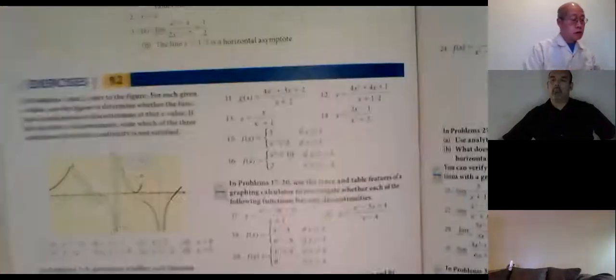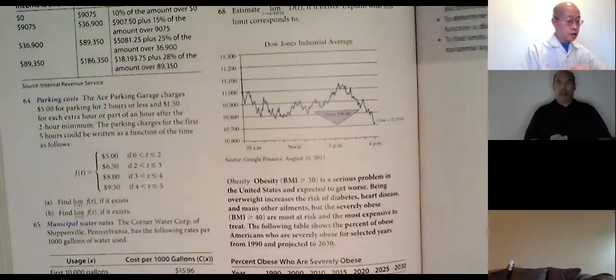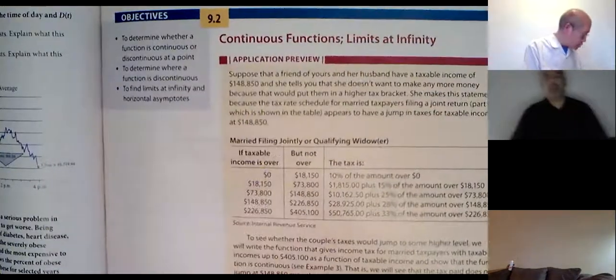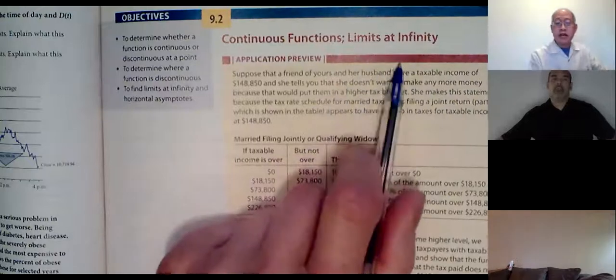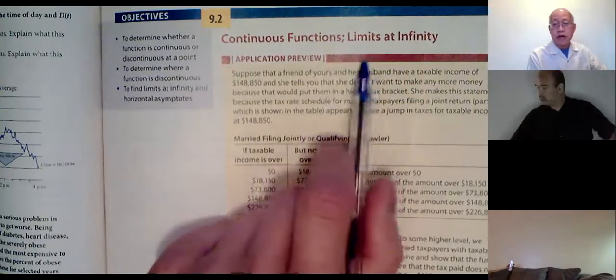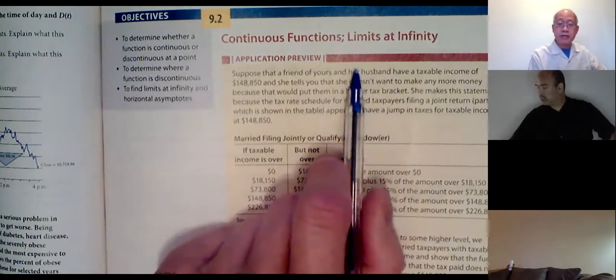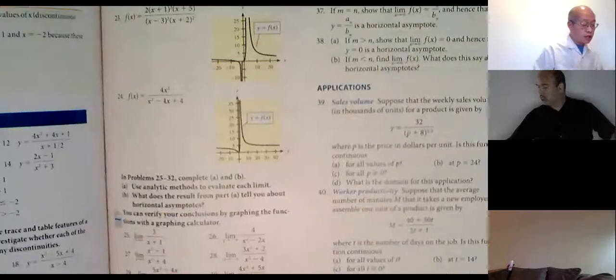All right, so we're going to do a concept called continuous functions. There's actually two things going on: continuous functions, which I think is not that bad a concept, and then something called limits at infinity. You know, when we have x arrow and a number, you can go to infinity and you can go to negative infinity also. Just to show you ahead of time what that might look like.